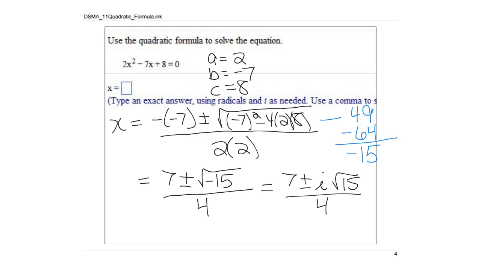Now, if you put this in your calculator, if you use the Casio, you're going to get 7 over 4 plus or minus the square root of 15 over 4i. That is the exact same answer. So it does not matter. You can put that in your calculator looking just like that. All it does is separate the real part from the imaginary. So you have the 7 over 4 in the front, you have the plus or minus, and then you have the square root of 15 over 4 all times i. Still a good answer.